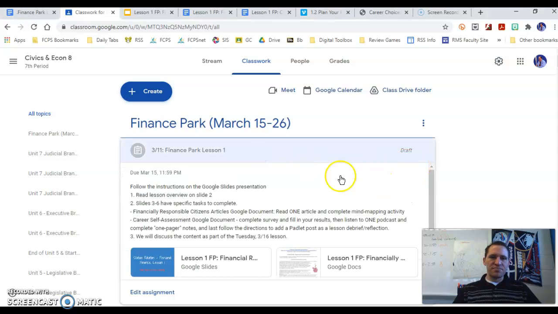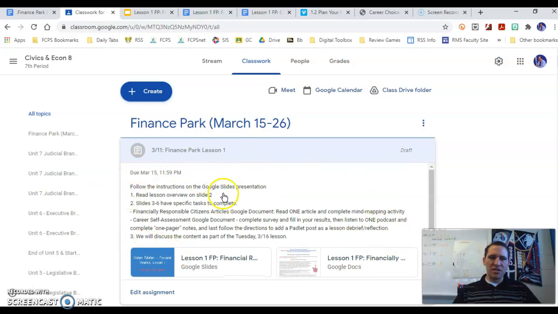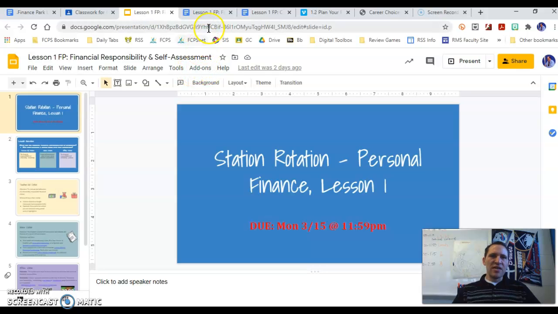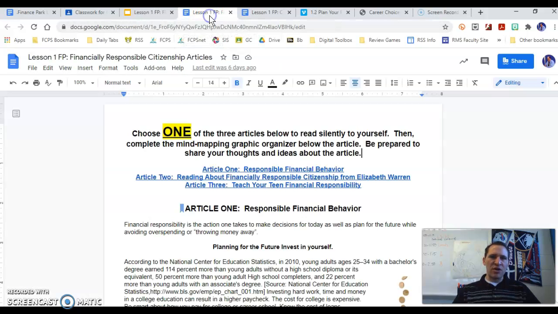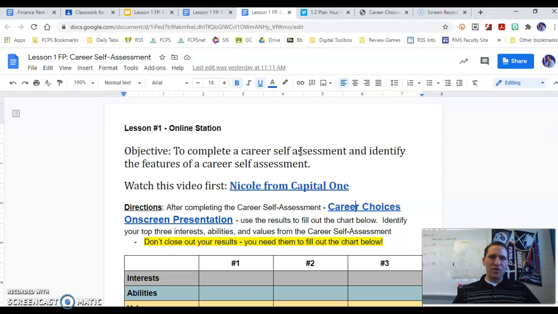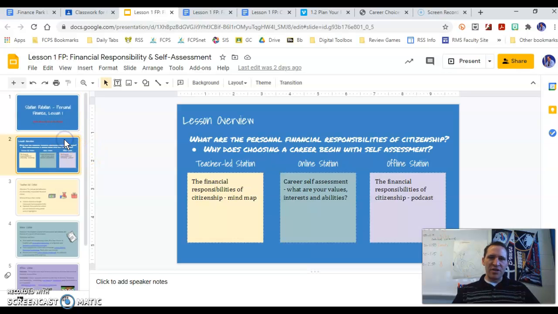And the lesson is here, and when it posts, you'll see 3 attachments to it with directions here and the due date posted. The first attachment is the lesson plan. That's a view-only document of Google Slides. The second that's posted is these articles. You only have to do one of these articles, and it makes a copy for you. And the third one also should make its own copy for you, and this is called the self-assessment page. So those are the 3 documents you'll see. If you want, you can just follow along on this document here. It gives you a lesson overview on slide 2.